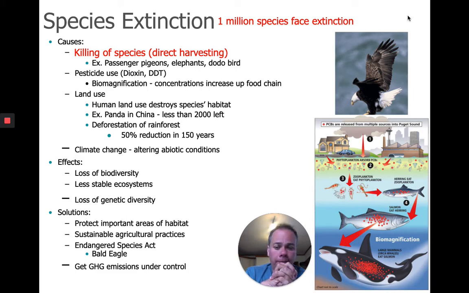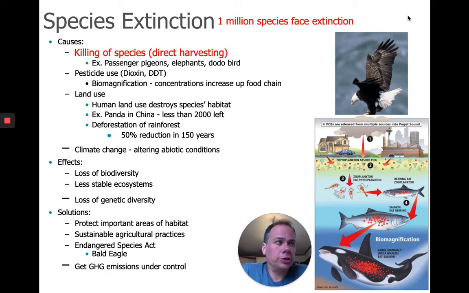However, if the use of these sorts of chemicals can be limited, and that's what happened with DDT, it was banned for use, then species can make a comeback. And bald eagles are a great example of a species that has made a comeback, that they're no longer endangered because most areas stopped the use of DDT, and eventually the populations of bald eagles return. So there is hope that if we do address some of the issues of species extinction, then the problem can be improved.